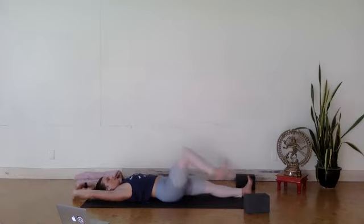And exhale, hug the right knee into your chest. Wrap your hands around the top of the shin, bring that knee in. Let's roll the ankle, make circles in one direction. Roll it in the other direction.